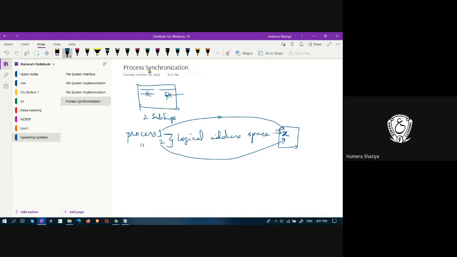You have to somehow create a synchronization among them so that they cannot create any conflict or inconsistent state for the shared resource.